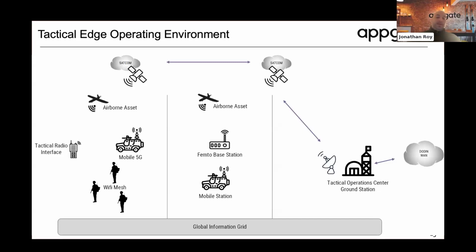But the whole idea here is, well, how do you do zero trust in an environment where at any point in this infrastructure, there may be an outage? It may be due to low bandwidth. It may be because comms are down. It may be due to the adversary intentionally taking out part of your communications infrastructure. So how do you persist the right user to the right data at the right time when you don't have that external connectivity? That's really the premise for what we're going to be talking to and showing you in the live demonstration.